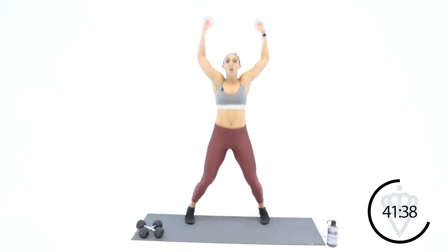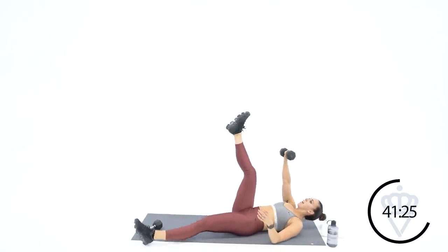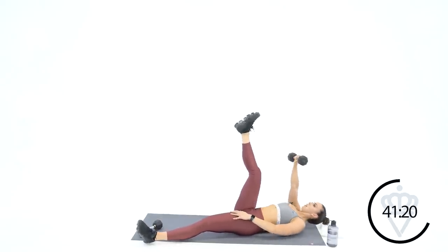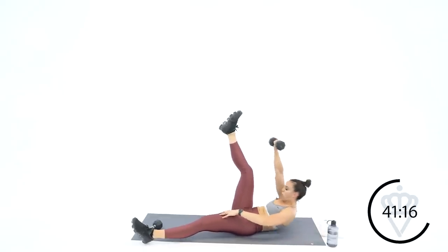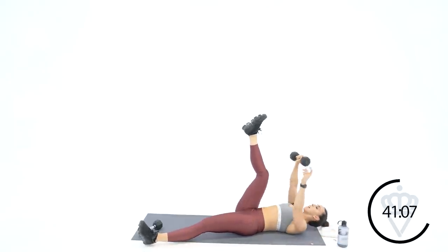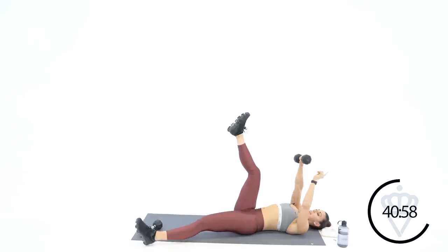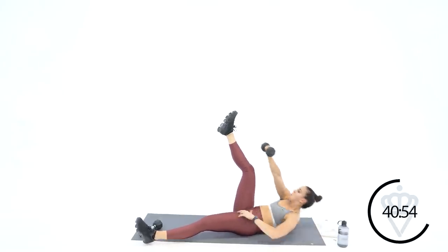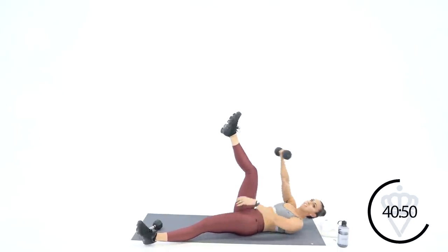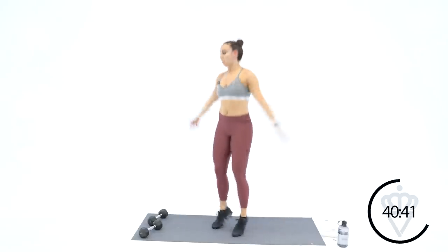I know you guys are breathing heavy — I'm right there with you. This is what the strength and conditioning workouts are like — you're getting strong and you're chiseling everything out by mixing cardio in between. Come on down to your mat — dumbbell is in your right hand, right leg is up. We're going toe touches. 40 seconds of work — 20 seconds cardio, jumping jacks. You're doing great — reach for that toe. Don't swing your dumbbell back over your head, keep it right at your chest.